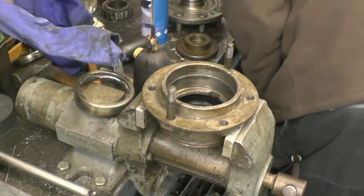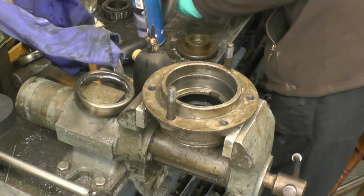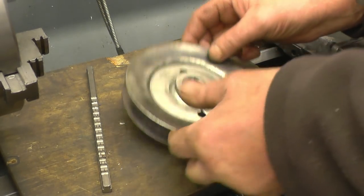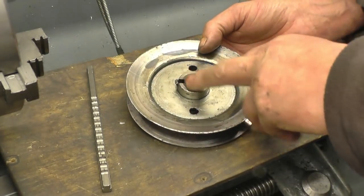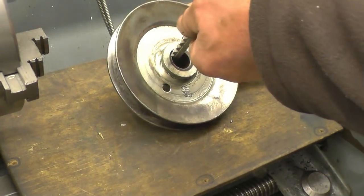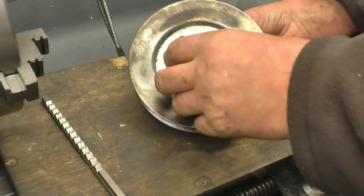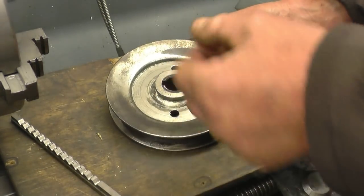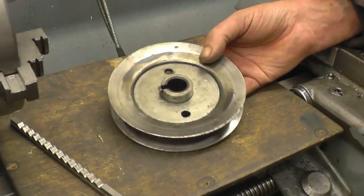The bearing feels nice and tight on the half-shaft — that bit feels great. I've got a repair job here to do for a friend — it's a pulley off a lawnmower. I'm not quite sure what's happened but you can see it's split there where the keyway goes. I was going to weld this up and file the keyway back in, but I've actually got a broach the right size. So I think what I'll do is put it on the lathe, machine that weld off, take that boss out and make a new boss, press the boss in — sorry, weld the boss in — and then recut the keyway. You can't get one as they're not available, so repairing this is the only option.